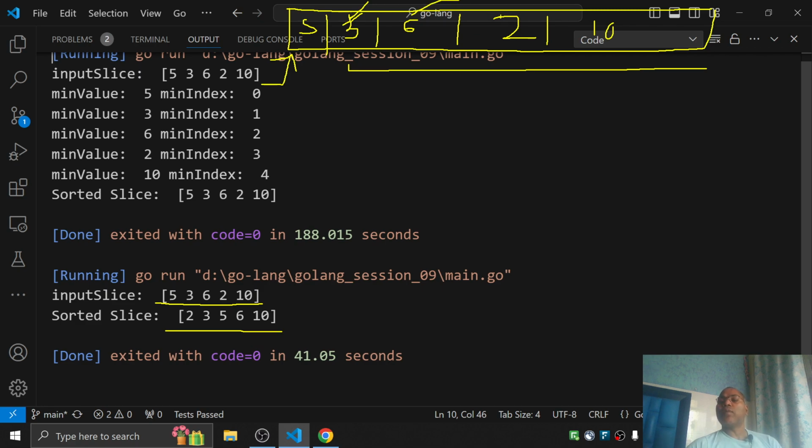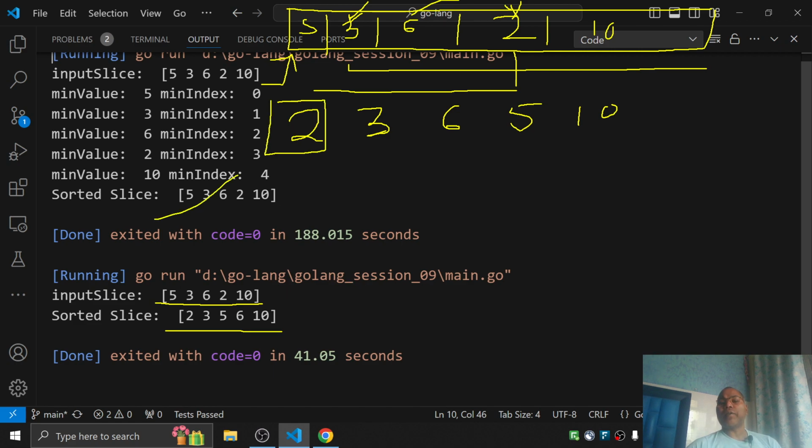3 is more minimum than 3. Okay, note this one, this one, any minimum? No. So this is the minimum place. So what you do, we swap this value with the first position, 2, and this is the 5, and again the third and 6 are the same. So now we know the first position is selected and is the right one.